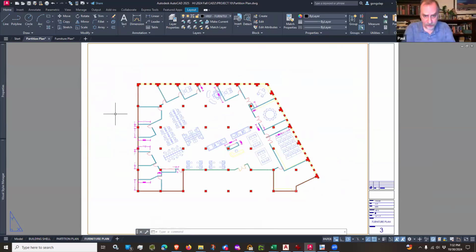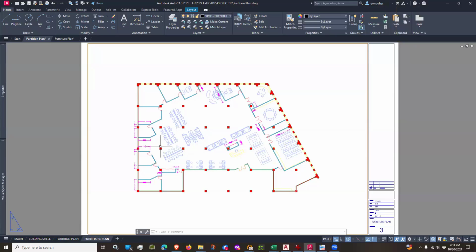And now we need to do some layer management. Okay, so furniture plan. What are we seeing? What do we want to see? What don't we want to see? Anyone want to volunteer? We don't want to see the dimensions. Right. Why don't we want to see the dimensions?